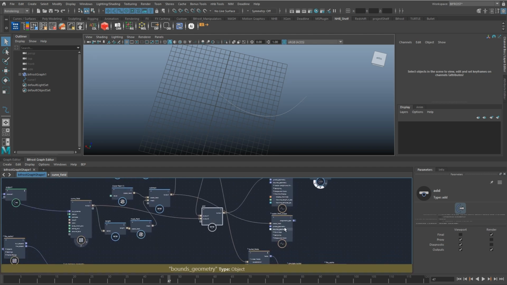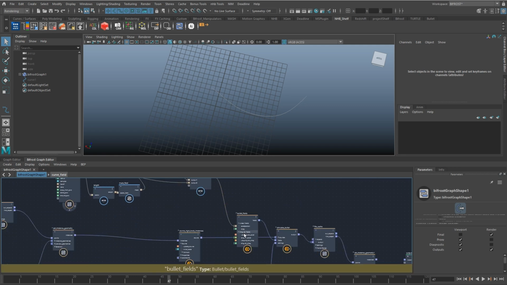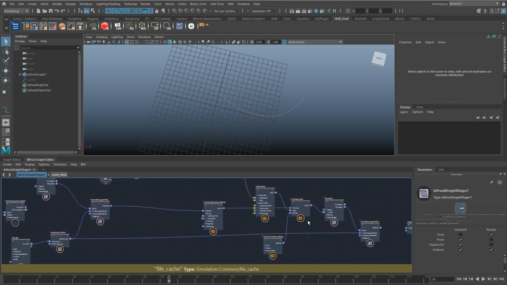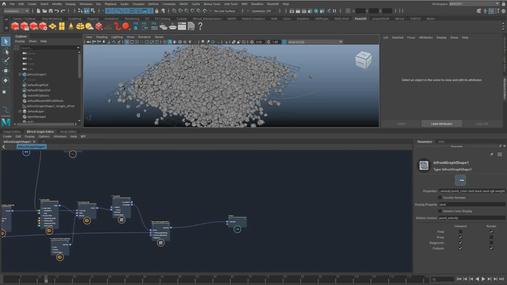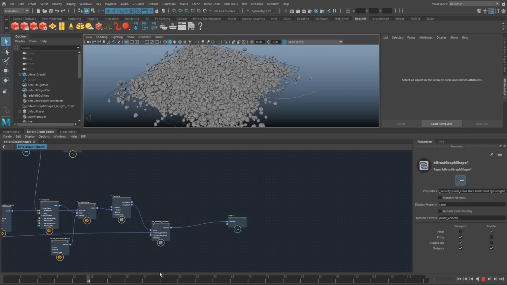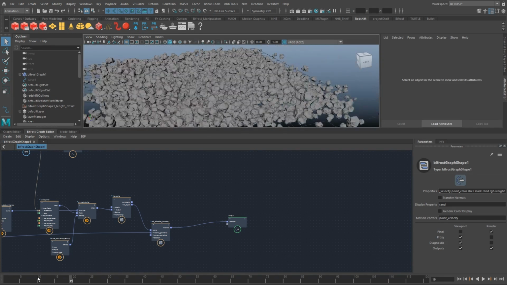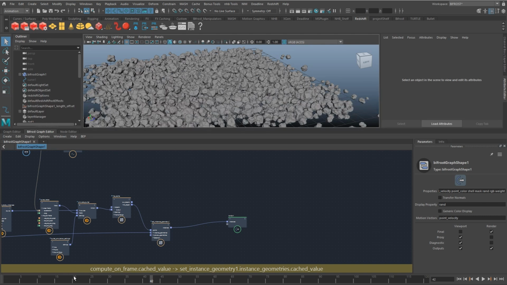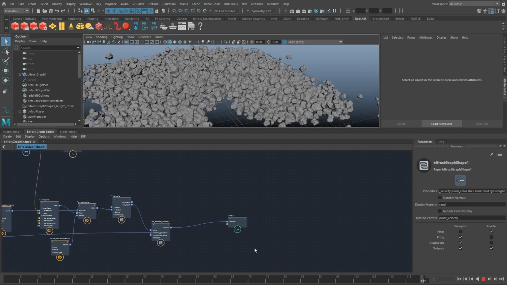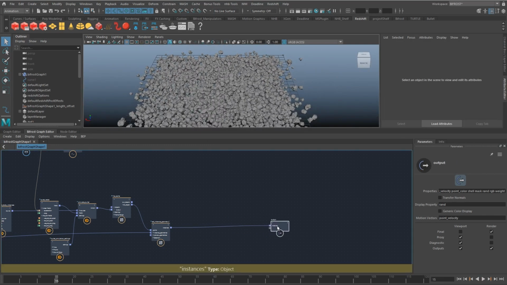Here's the add node. We'll just get rid of this and add it to the fields. And then I'll make another cache. All right, so here's the result. We have a cache where we can see that our points are being pushed with our curve field. And if you have more points than this, they will stack up nicely, and the effect will be a little bit more interesting. But yeah, that's it. Let's get the colors going.